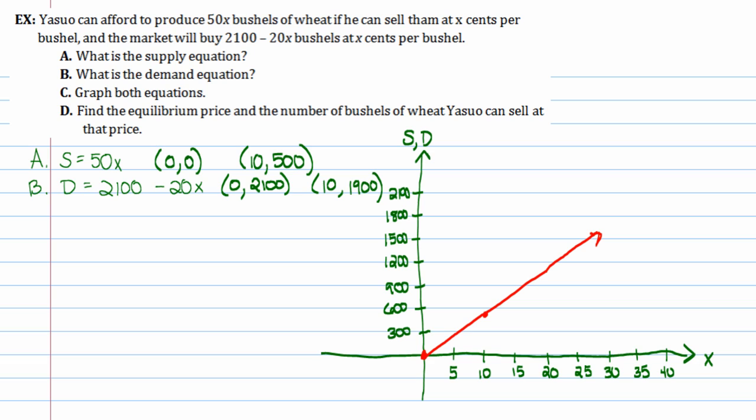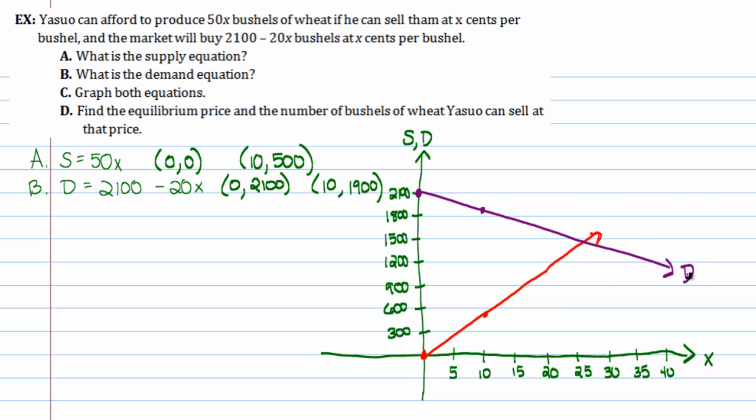All right, so now I'll use a different color for this. We'll go ahead and try to graph the demand equation. For the demand equation, when we have an input of 0, everybody wants wheat, so they'll demand 2100. And when the input is 10, everybody still wants wheat. The demand will be about 1900. So let me try to graph this perfectly. It might not be so perfect. It's probably right about here. Okay, now I'll again try to draw a line through these perfectly.